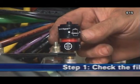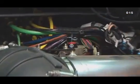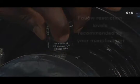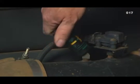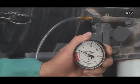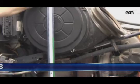Step 1. Check the filter service indicator. Filter service indicators mounted on the air cleaner system are recommended for monitoring the air cleaner restriction level and indicating when servicing is due during normal operation. Replace the filter only when the restriction level has reached the maximum recommended by the engine or equipment manufacturer. If the restriction level is in question, or to test the initial restriction, remove the filter service indicator and measure the system restriction using a clock-type restriction gauge or a water manometer. For more on Donaldson restriction indicators and measuring tools, see Module A18.